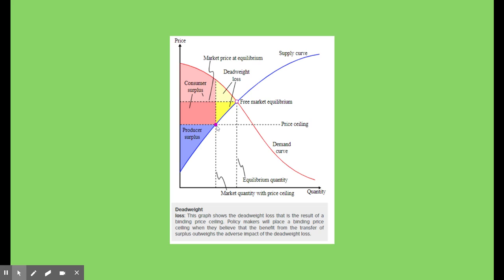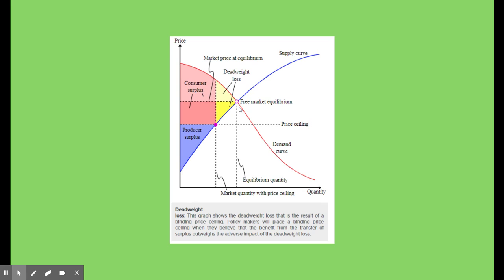And so in the previous example, the monopoly where we have this deadweight loss occur, they're going to try to undercut that with government policy by establishing a price ceiling. So the market quantity with price ceiling is going to be here. This would be the equilibrium. And of course, if we go back to just the monopoly, the quantity that they're going to be picking is still going to be back here, which means they have a profit, but it also means that there's inefficiency because the consumer surplus is cut back on.